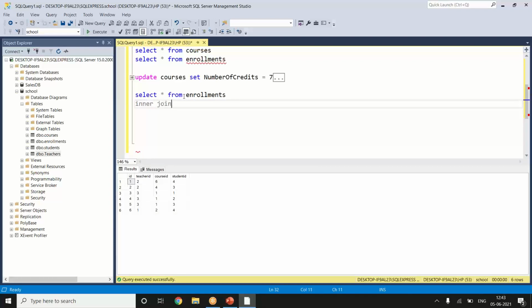Yeah, as I've told you, inner join. So joins are the commands that we use to join more than one table, so two or three tables. There are different kinds of joins available, like inner join, left join, right join, and full join. So we don't have to go deep into this entire part. Let's try to focus on the inner join first. So inner join.